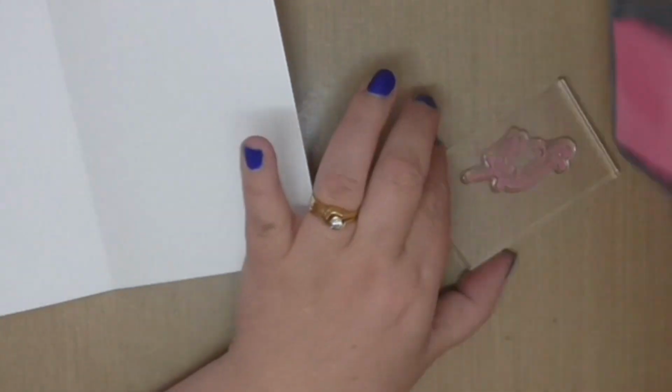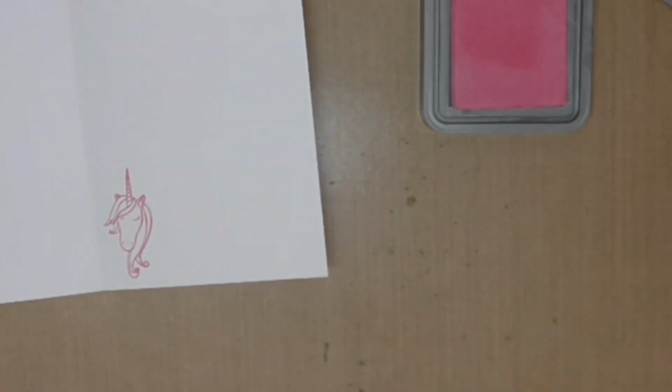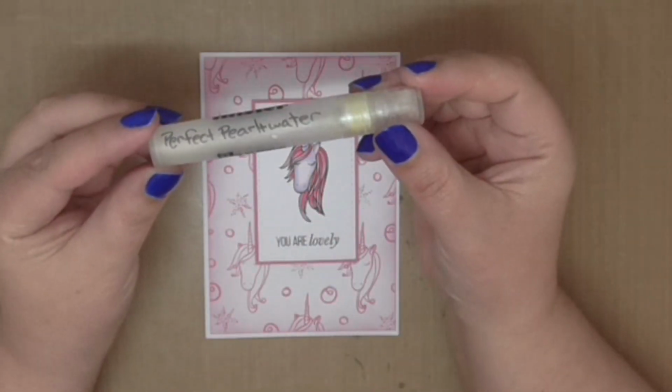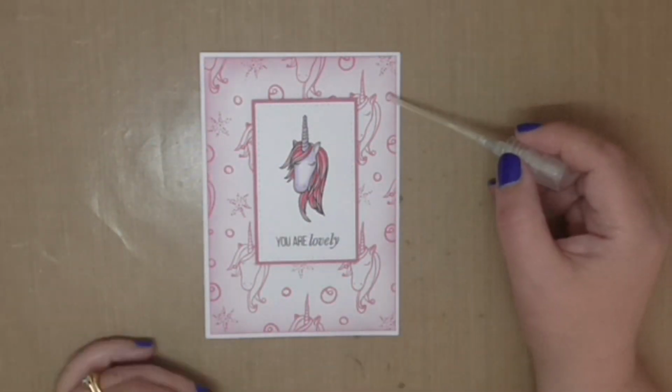And I decided it needed something else. I wanted to stamp inside the card, but not a sentiment. I'm adding the same unicorn I used, the smaller unicorn, on the inside. I still thought it needed something.